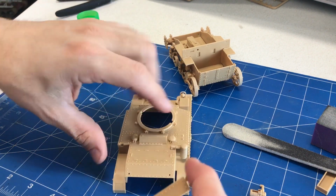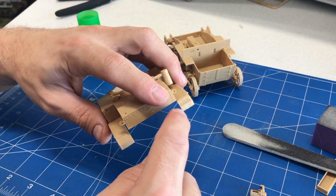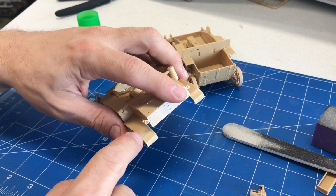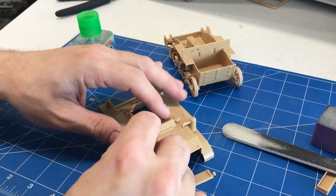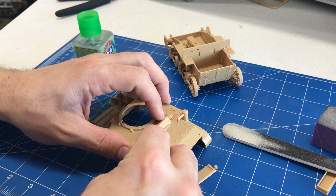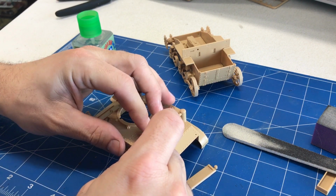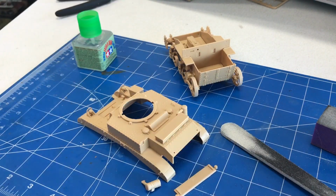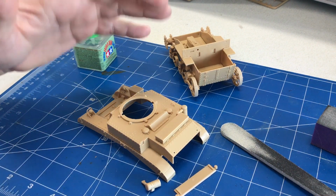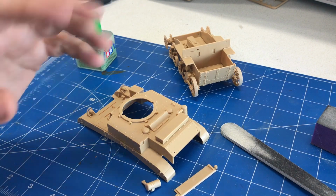Now we're just going to go to the back and start attaching some more of the plate. We also attached the rear fenders right here, and you can see there's a seam in that we're going to have to take out as well. The rest of the parts, like these filters, fit fairly well. I might have to do a tiny bit more sanding on that, and then of course the rest of it is just boxes and things for accessories that go on the back. So I'm going to go ahead and spend some time now doing all the finish sanding and getting all these other parts on, and we'll come back and start working on the turret.